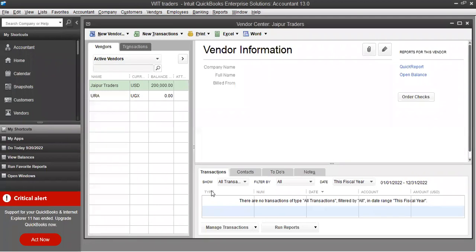But that means you don't use vendor center. You use the vendor center to capture the name and change the currency. And I have not converted money to UGX. The exchange rate part was inactive, so you can't use it. But if you only use journals, I think it's still fine for the opening balance. But as you can see, you need to capture the name of the person. So at the end of the day, you still have to use both.